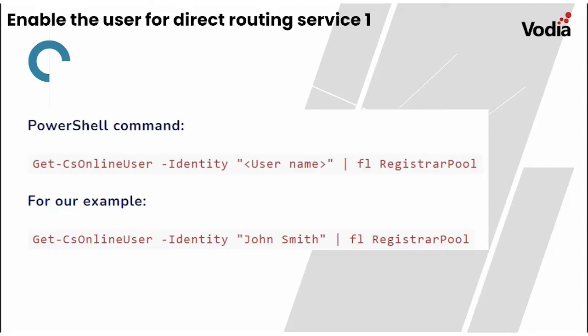We will need to check and get the identity of the Teams user and see if the user is part of the LFFL registrar pool as shown above. This is just to verify that the user actually exists on the system, and you can enter that PowerShell command. Also, this is available in the Teams documentation on the Vodia site.